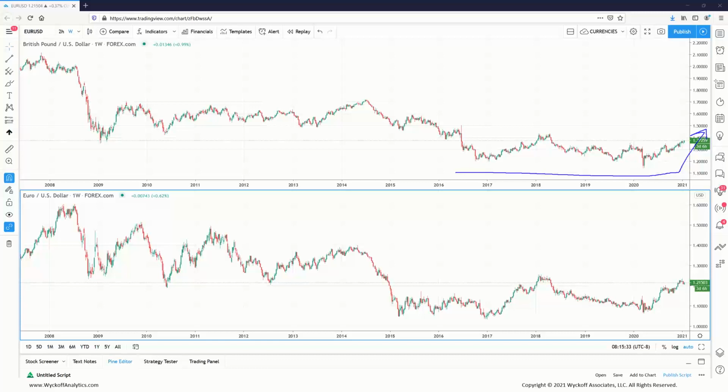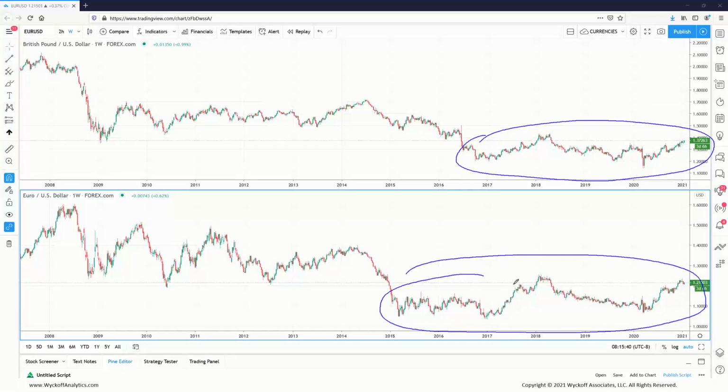What do you think? Yeah, this formation right here, this trading range, looks different than what we've seen before, right? Because we always have to compare the structures and find those distinctions that tell us whether there is more buying or selling behind the new structures relative to what we've seen before.